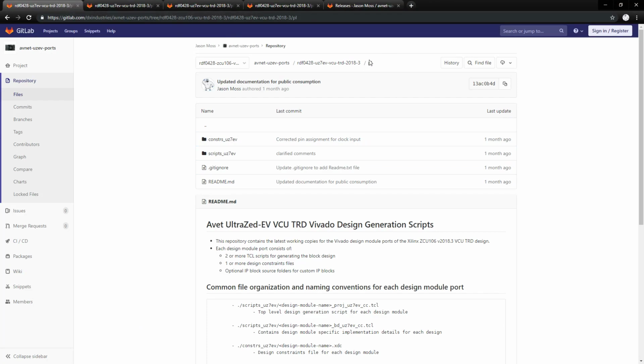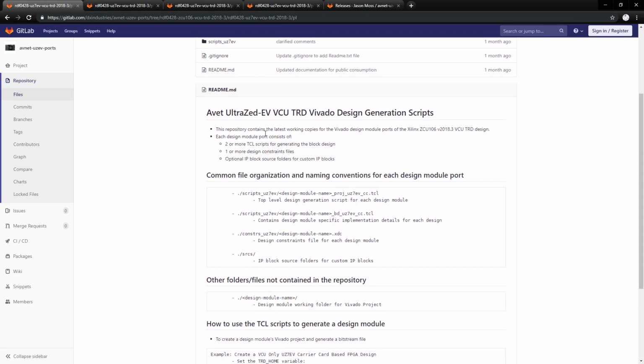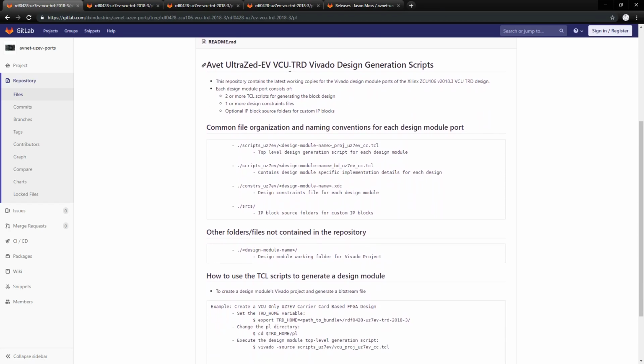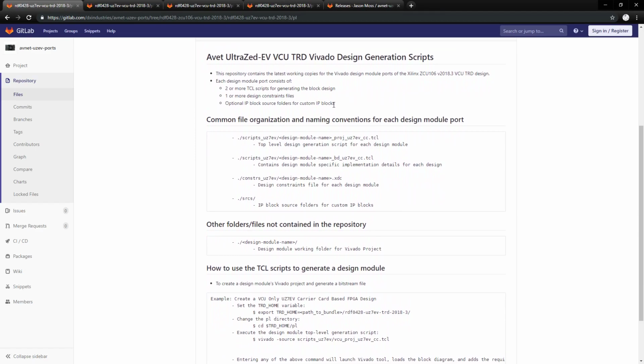So we'll start here in the root folder of the PL. There's this README file that we saw in Windows Explorer. Well, this is out in the repository, just showing you the pretty version of that design document. But this really talks about the structure of the Vivado project. Each design in the project is going to have a design module name. So this one is the VCU, and that's housed under the scripts folder, and that's the top-level design generation script for the project. And then there's also another design script associated with the board. So the project sets up the part and any information about the board you're running. And then the board file actually has all of the specifics about the IP blocks, how they're connected to each other, the processor configuration, and everything like that.